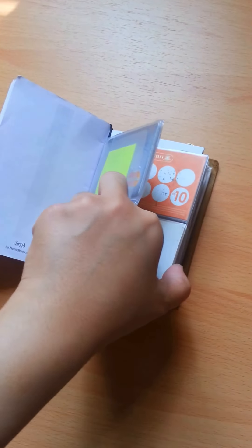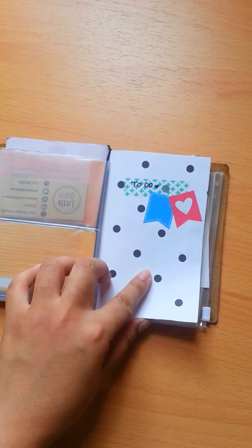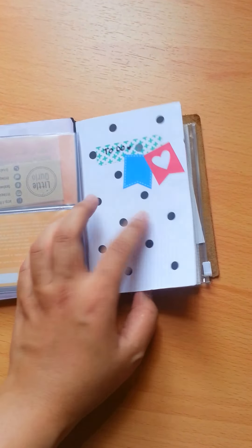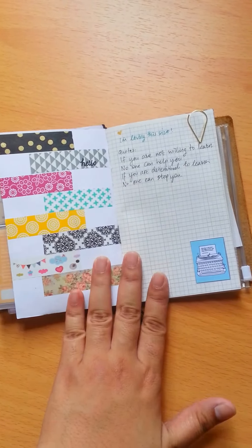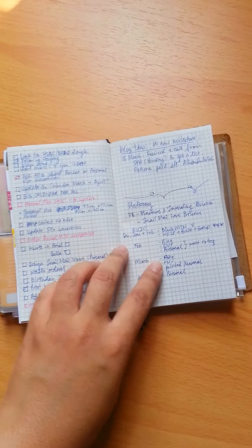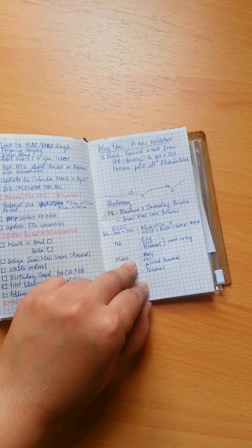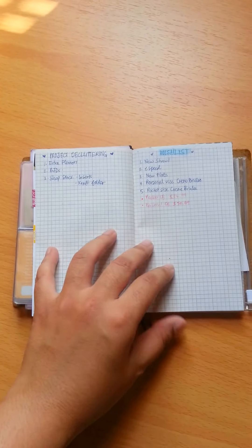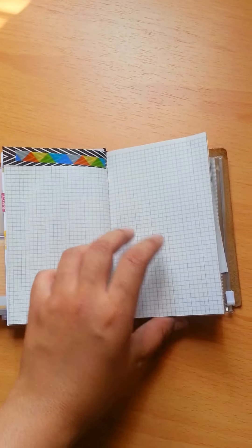Next is my grid insert — I printed it on yellow cream paper. I love grid paper and I made it pretty, so I labeled it 'to do' but it's actually just random stuff. The first page has a quote, notes about planning, notes about journaling just to keep me focused. It's a random brain dump — I wanted to blog about my setup, and I have my resolution for 2015, which was to declutter. I'm trying to see what I want to declutter and my wish list.